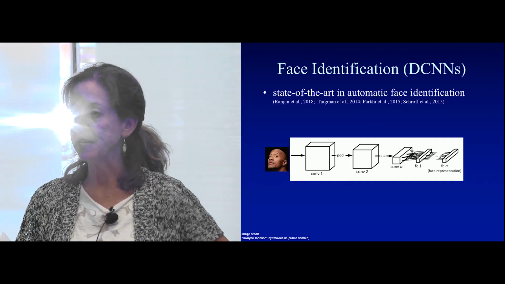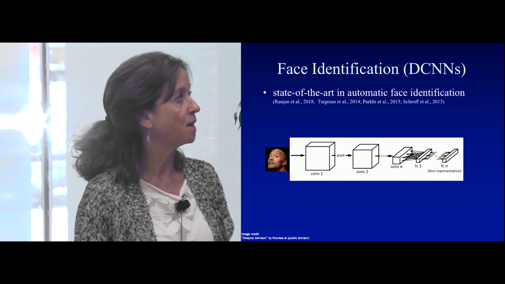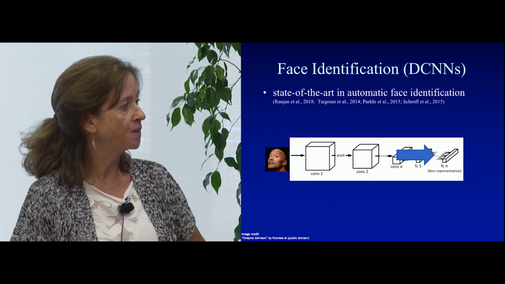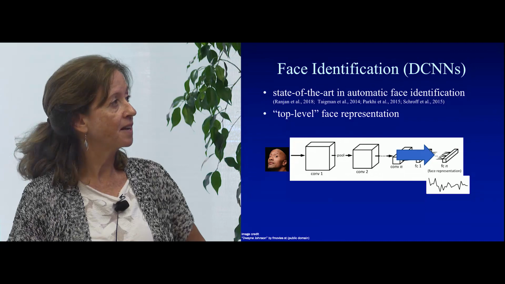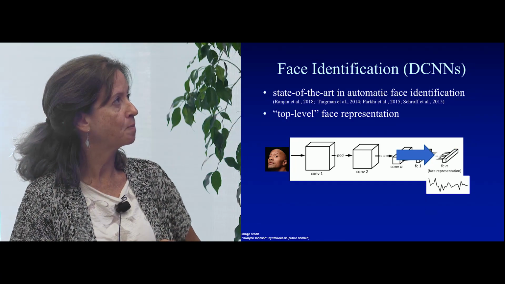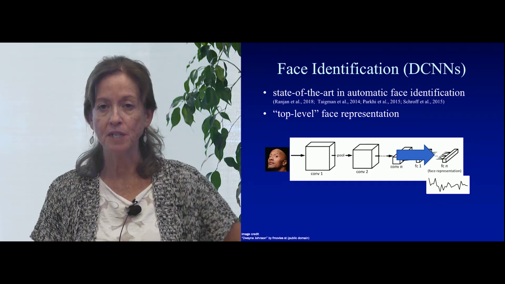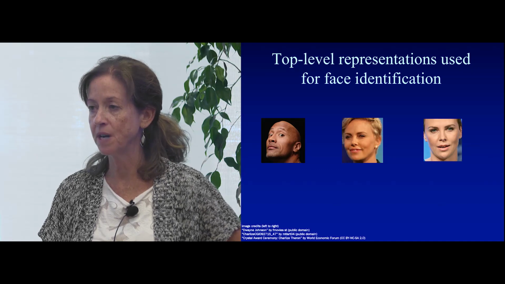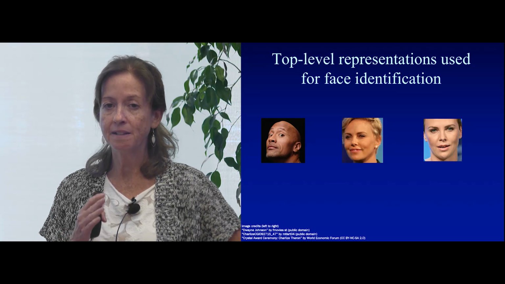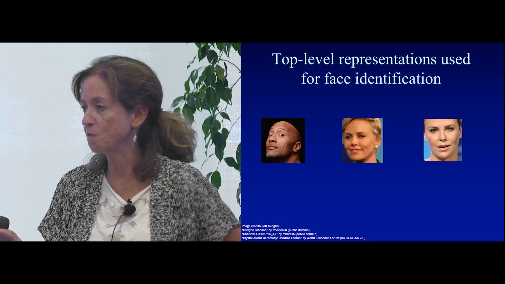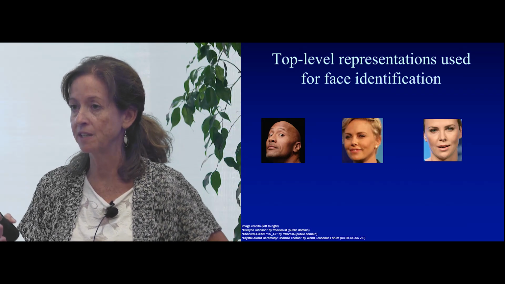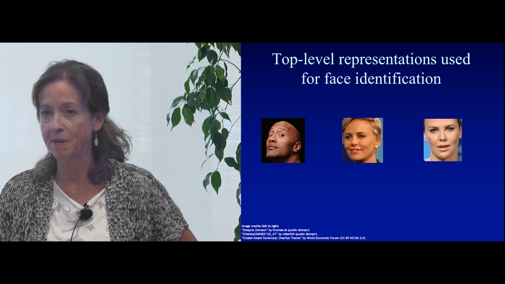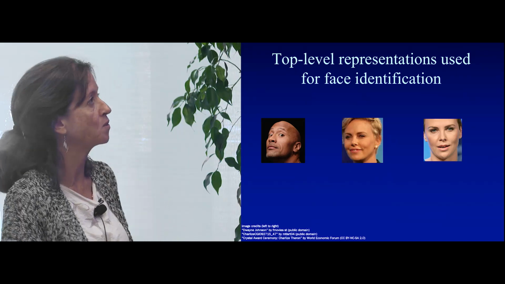So as for many other areas of computer vision, DCNNs now really are the state of the art. The image goes in through these multiple layers, sometimes a few, sometimes many. And out the other side comes what I will call a top-level face representation, and it's a pretty compact vector. I should point out, for those of you who are not from the computational area, that in face recognition systems, all of the work for recognition and identification is done using this tiny code. The rest of the network might as well not exist. Everything goes away but that last representation.